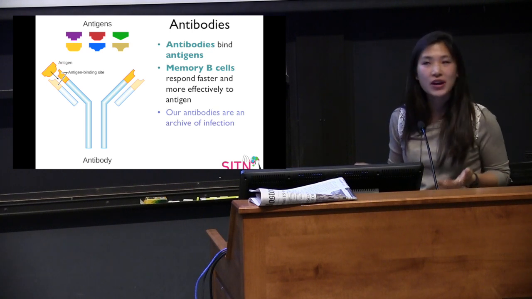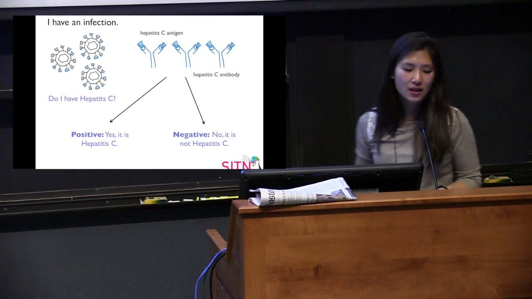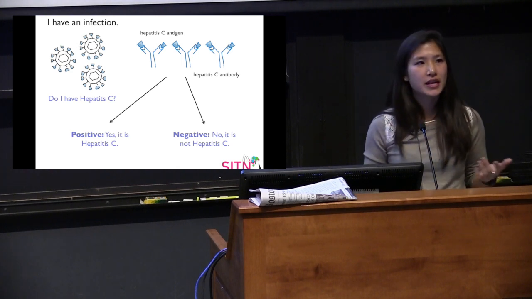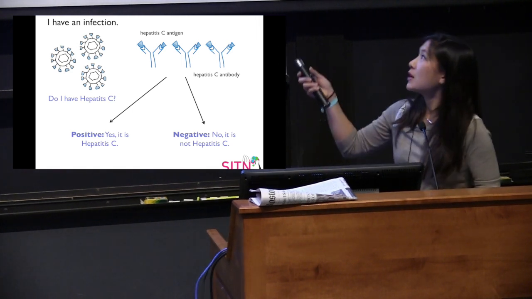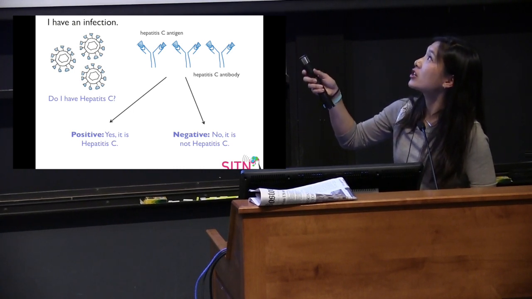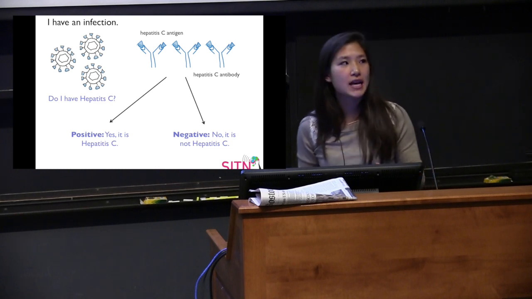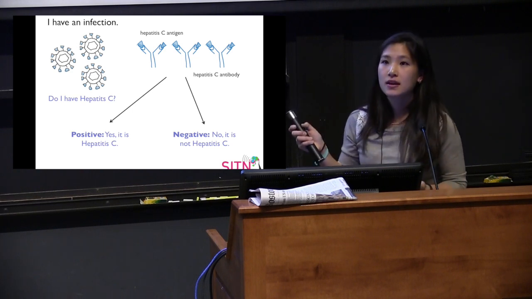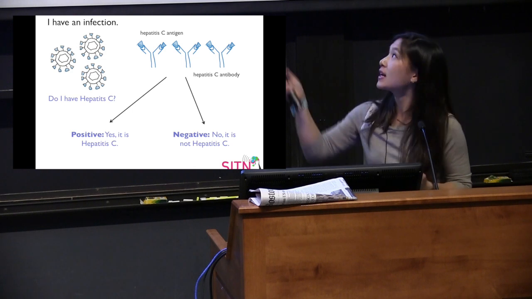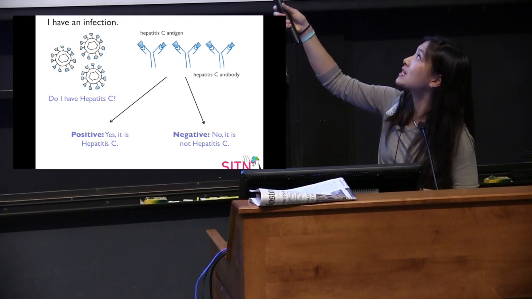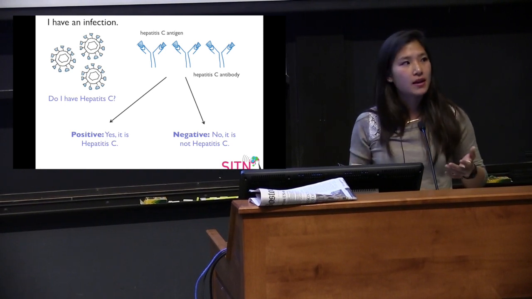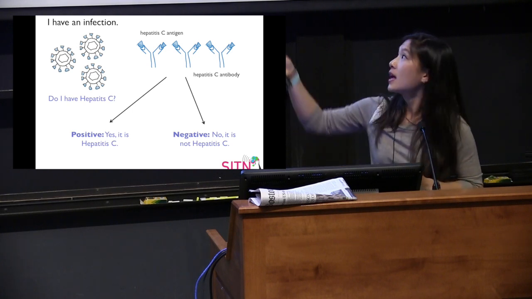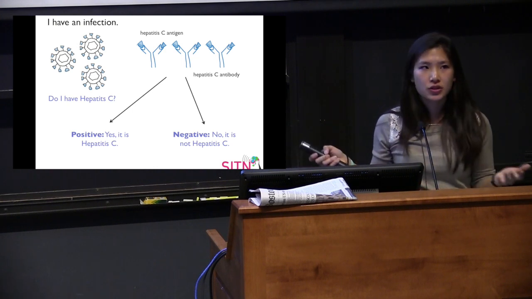And this kind of information can become very important when we want to find out if we're infected with something. So if my doctor wants to find out if I have hepatitis C, they'll sit me down and take a blood sample. And what happens is they will have a known hepatitis C antigen that they'll test with my blood. But it's only an antigen for hepatitis C. But they'll mix that antigen with my blood, which contains lots of different antibodies. And if there are antibodies in my blood that recognize this hepatitis C antigen, so that means they're hepatitis C specific antibodies, they'll bind. And this test allows us to pull antigen bound to antibody out of the rest of the solution. And if that's the case, then it's a positive result. And yes, I do have hepatitis C.